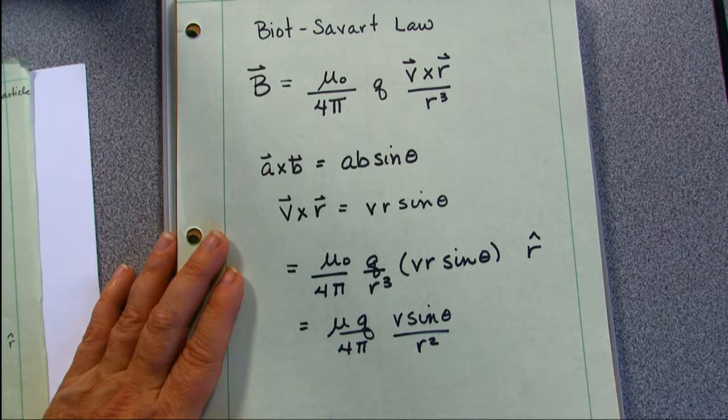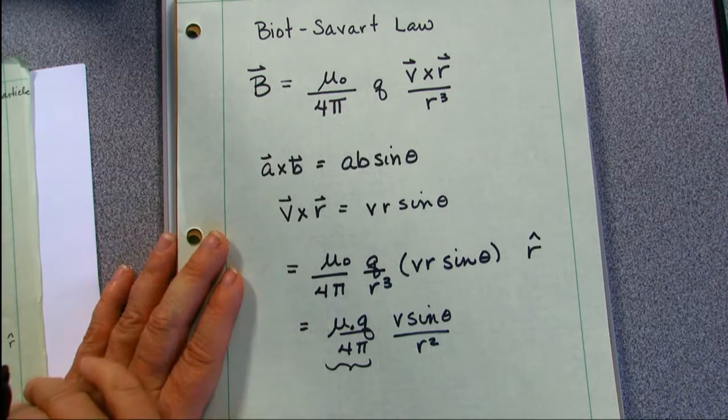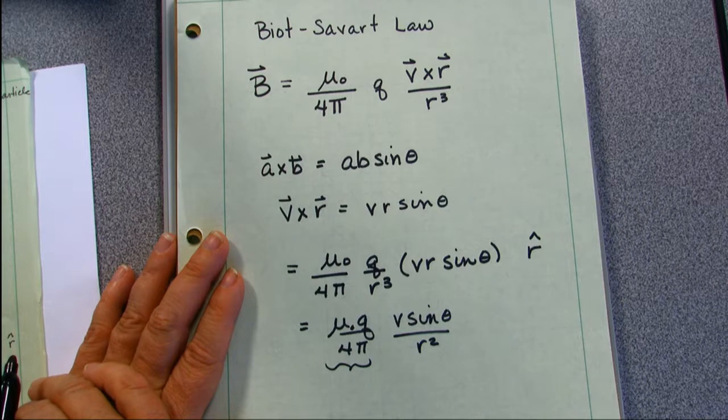Some key things, and what you're going to find is, depending on what book you're using, depends on what constant they put in front. Because remember that the constants, like permittivity of free space and this, are actually related to each other. So you may see it differently.